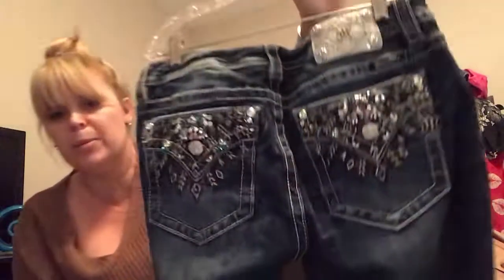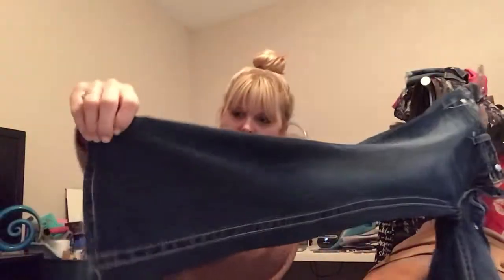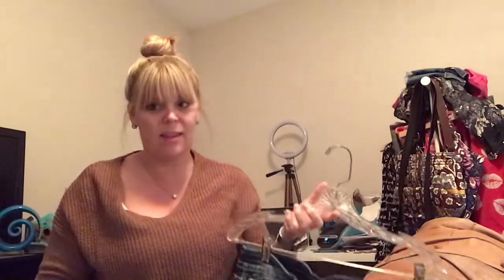This is the only thing that's actually a bigger size. If you're a size 31, mid-rise boot cut, if you're into Miss Me jeans, these are bedazzled to the max. So size 31, they're distressed, they are boot cut. It's funny, some people say the boot cut is out, but in Miss Me jeans, it doesn't matter. If you can get these for the right price, then they will sell. It just depends on how much you paid for them. If you pay up, it gets sketchy, but these were the right price.